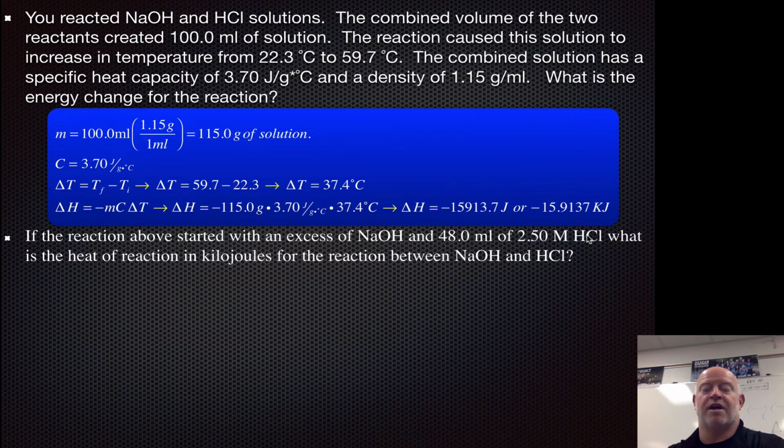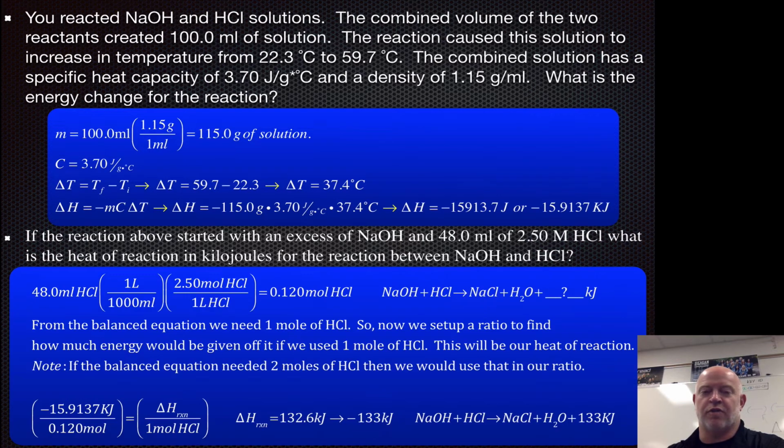Okay, so this one's tough. I'm not going to have you solve this one. I'm just going to go right to the solution, because on the next slide you're going to solve one on your own. So here's our process. We took our volume and found moles of HCl. We have our balanced chemical equation here. We do not know this number. That's what we're solving for. Whenever we ask for the heat of reaction, or more particularly the molar heat of reaction, we're solving for this number here. It will not be a number that comes from lab data. It's a different number.